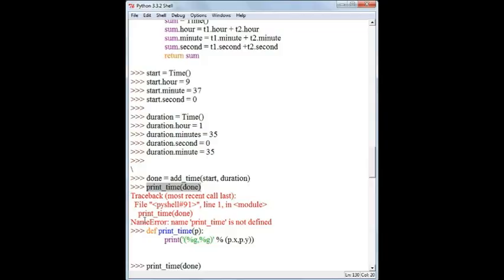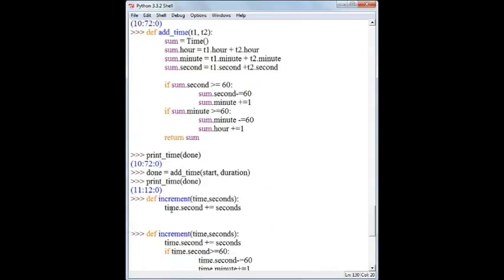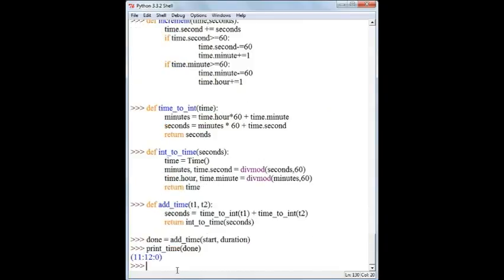To make the printtime function a method, all we have to do is move the function definition inside the class definition.